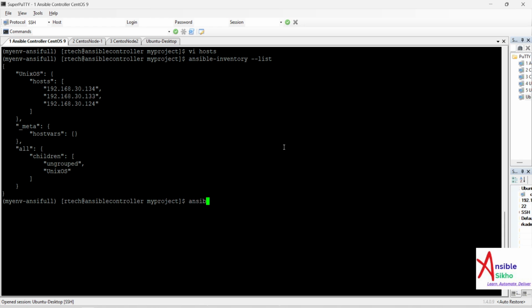When I'm going to ping this server, let's say all hyphen m ping. Let me give this much only. So here ansible is the inbuilt command. All means it is going to take all the hosts. All the hosts will be considered: 34, 33, 24. Hyphen m is a module, and ping is the module name.